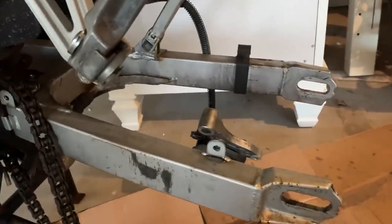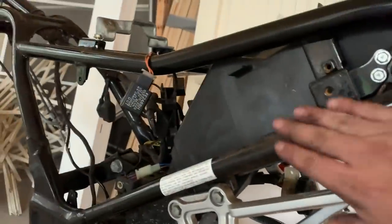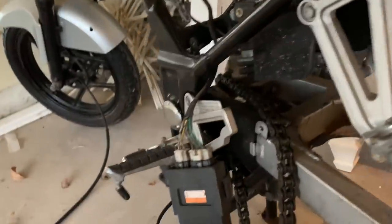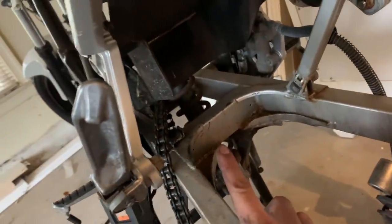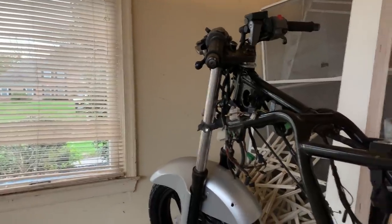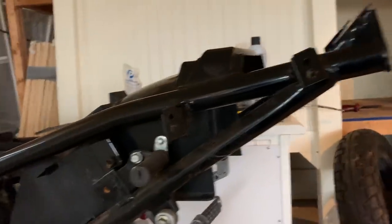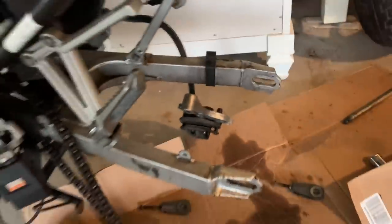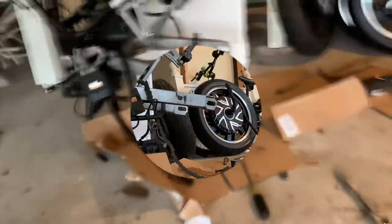Once that's done, all I have to do is mount the controller, which I'm probably going to mount in this plastic. I'm going to replace that shock with a heavier shock, redo the front shocks, and then make custom fairings. I'm actually going to do a beer keg steampunk type thing with it, I think. But let's get it running first. So I'm just going to show you guys what I'm doing, how I'm putting this on, and how it's getting mounted. Then I'll do a bench test on it.